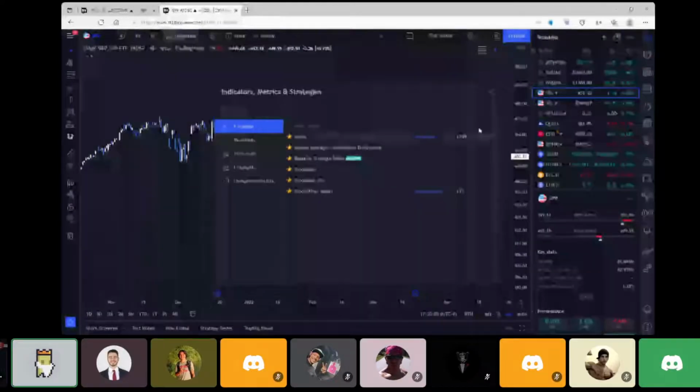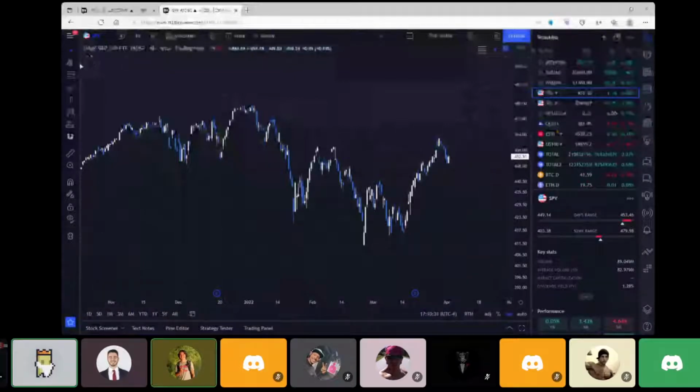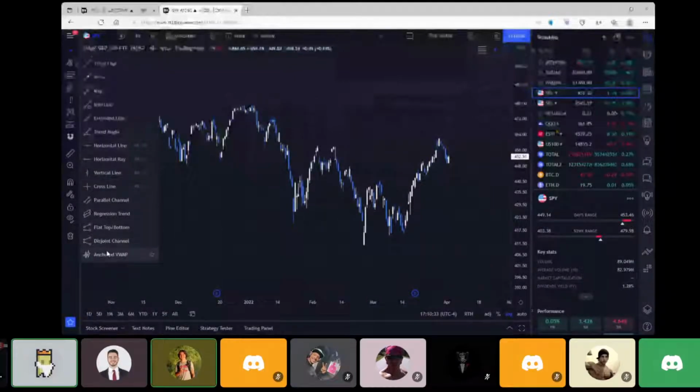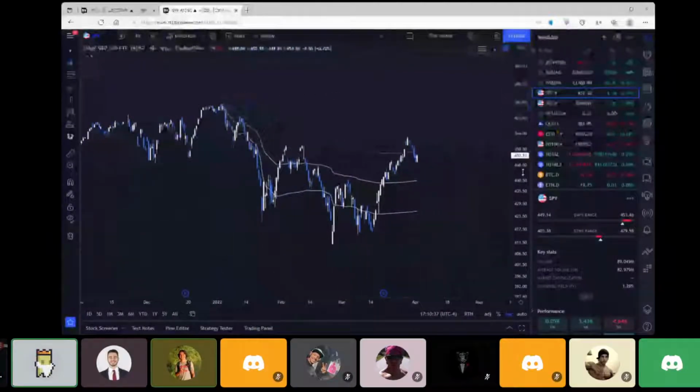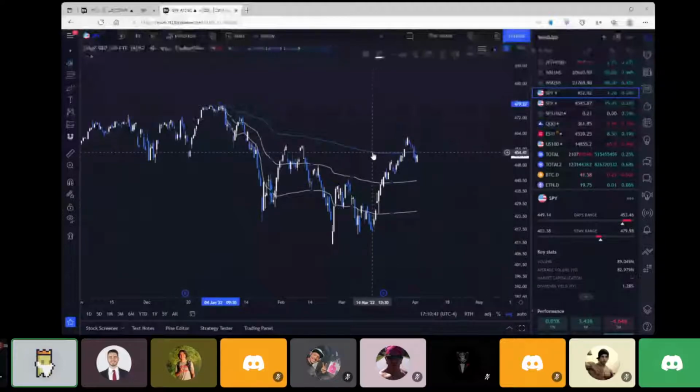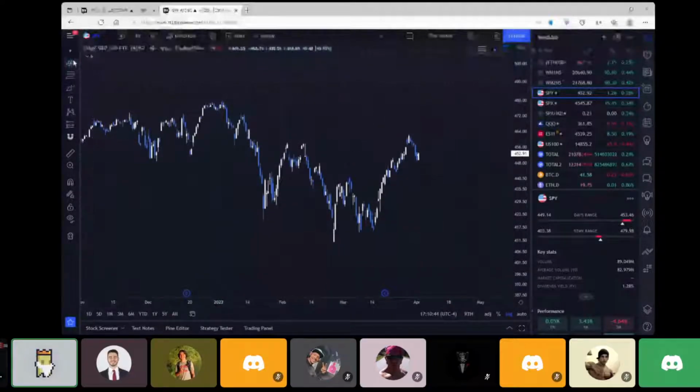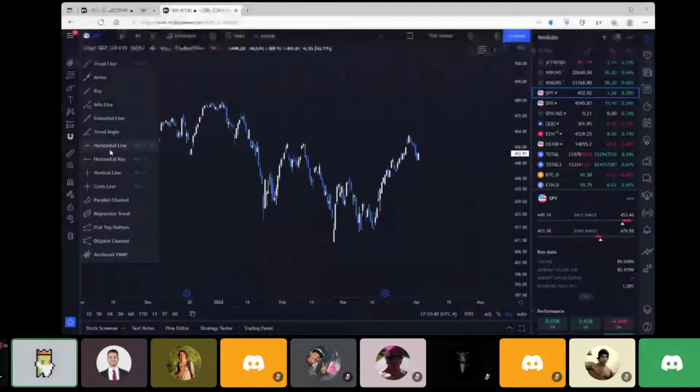you can just go over here to your trendline tool, click the anchored VWAP, select the candle that you want it going to, and there it is, right? You got your anchored VWAP from that point onward. Very, very strong tool. I use it all the time, and it can be customized in a variety of ways too. I don't know necessarily why they put the anchored VWAP in the section with the trend lines, but I'm not complaining. I use it all the time, right?